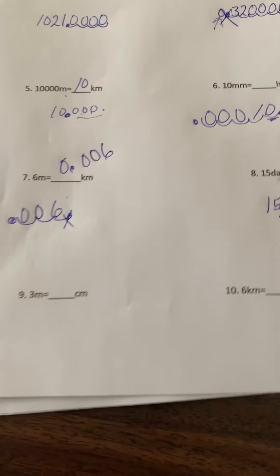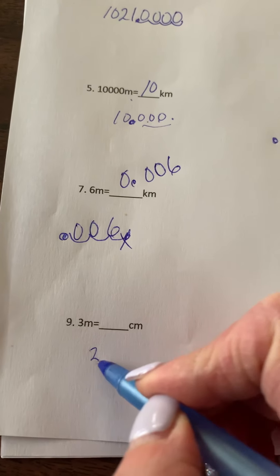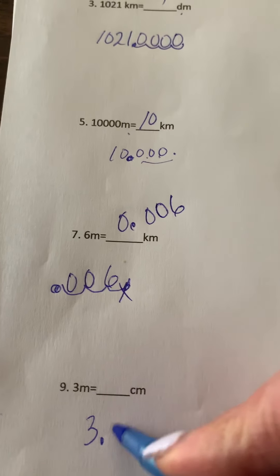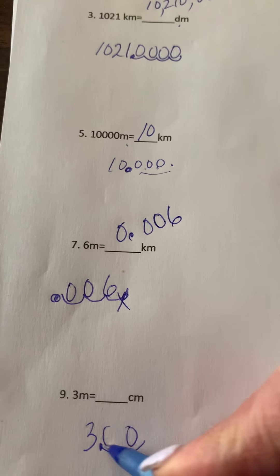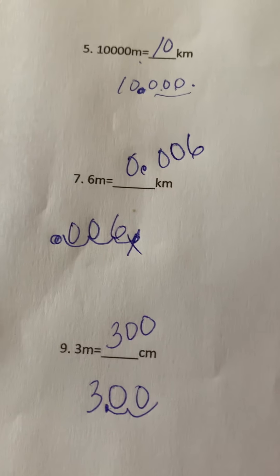And I only have two left on my sheet because my printer cut this off. So this is as far as I can go. Three meters to centimeters. Meters is a base unit: one, two. So we're going to move two places to the right. Or you can simply think just add two zeros. And your answer is going to be 300 centimeters.